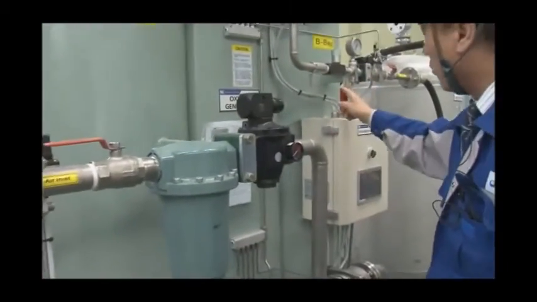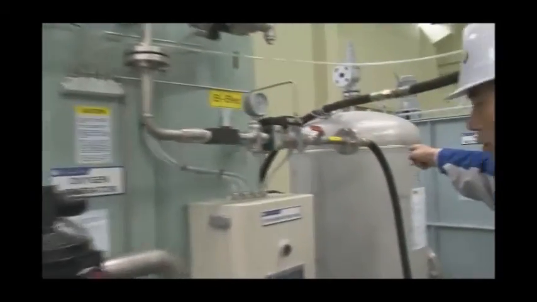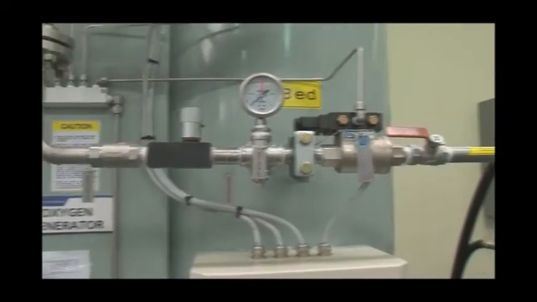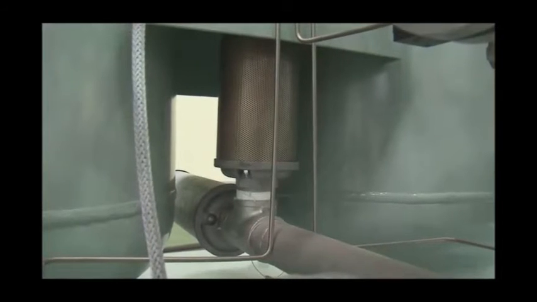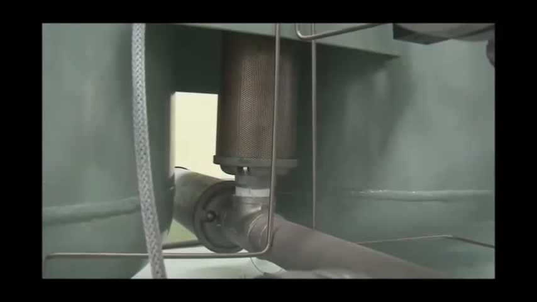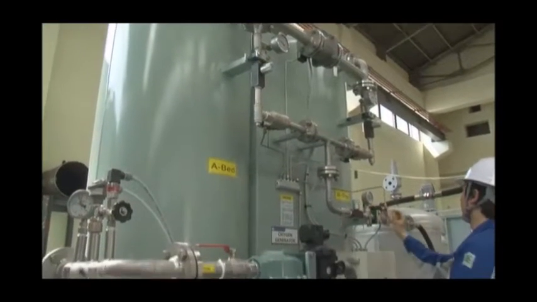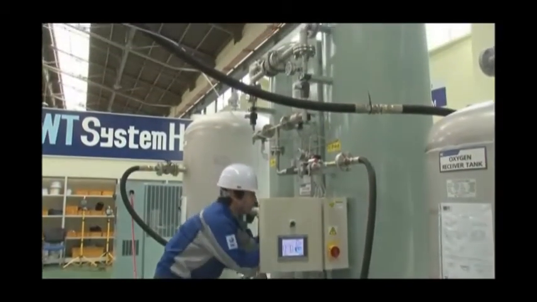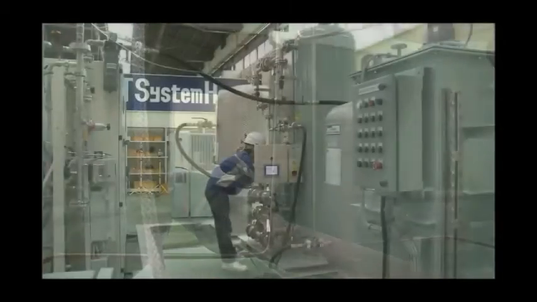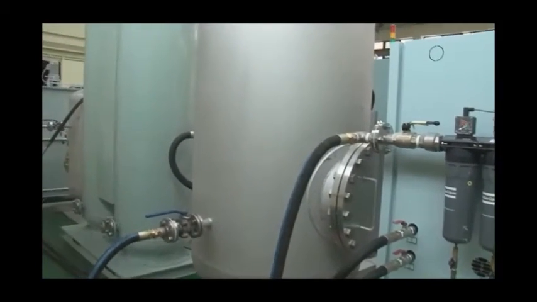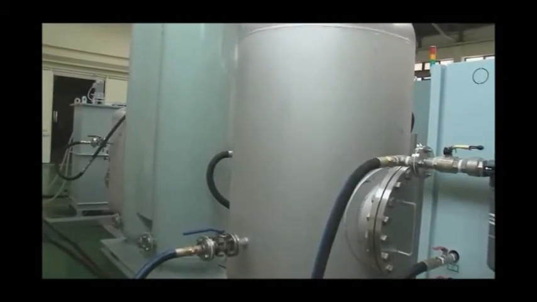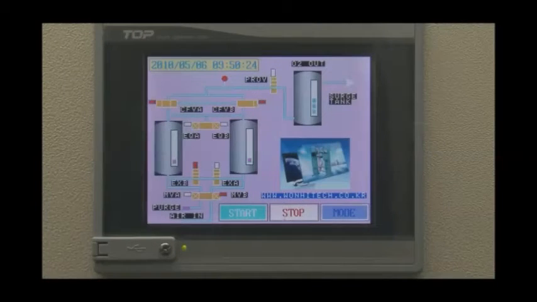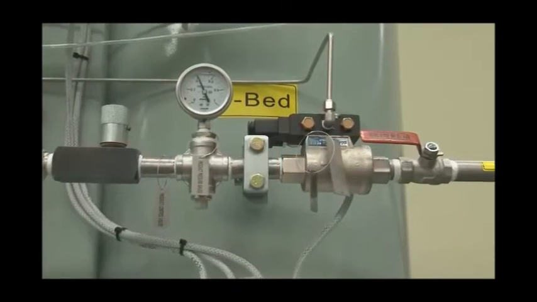The clean, dry, compressed air is directed into first vessel bed through internal solenoid valve and filter. Oxygen passes through molecular sieve in the vessel and directed to the oxygen receiver. While nitrogen is captured and by switching off solenoid valve, the air is directed to second vessel bed and captured nitrogen in first vessel bed is vented out. This process is repeated and high purity oxygen more than 90% and dew point under minus 70 degree Celsius is obtained and directed to the oxygen receiver.